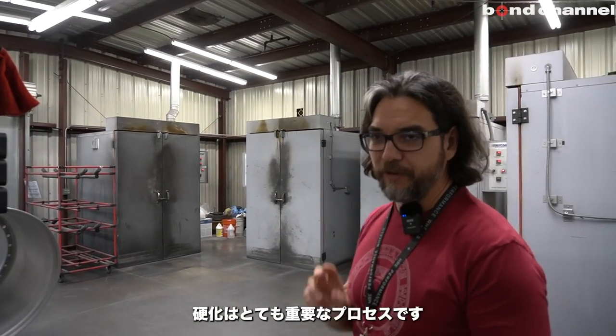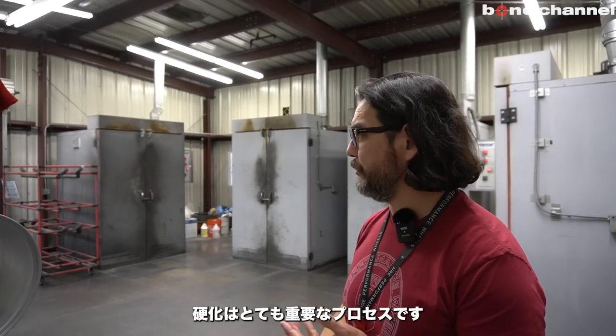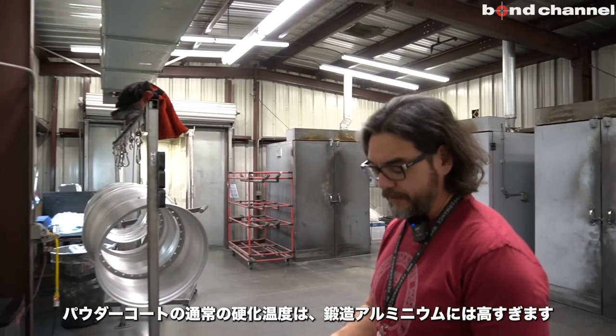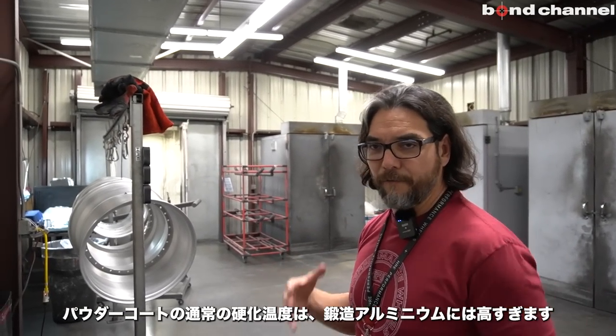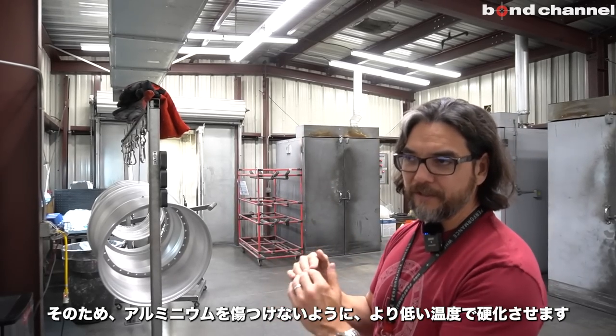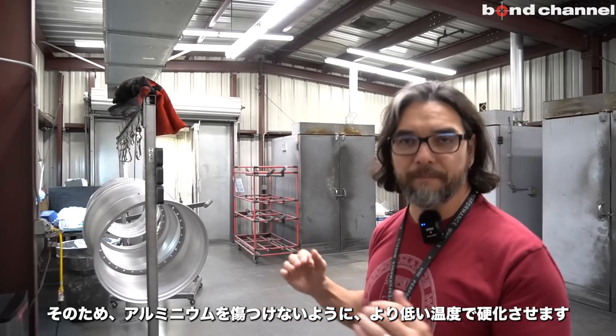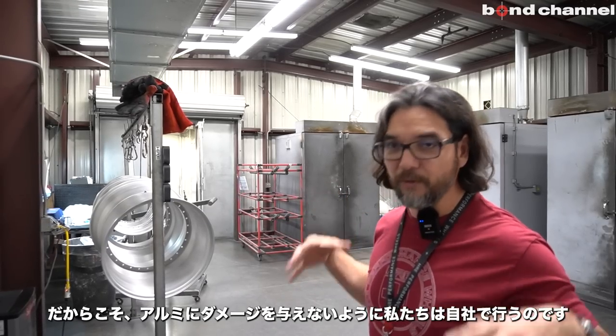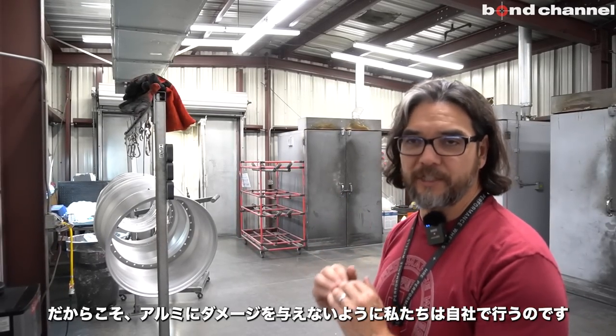The curing is actually really important because the normal temperature for powder coat cure is too high for forged aluminum. And so we cure at a lower temperature to make sure we don't hurt the aluminum. A lot of people don't realize that. And so that's why we do it ourselves, to make sure that we don't damage the aluminum.